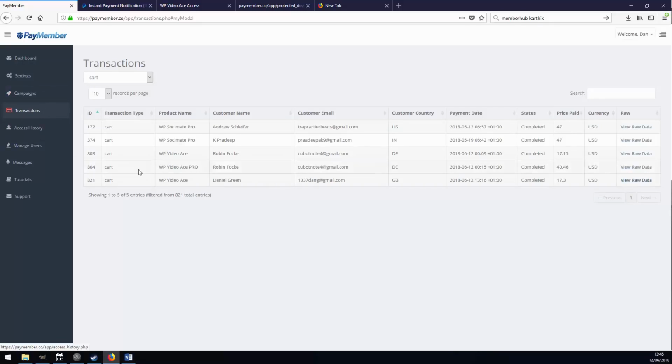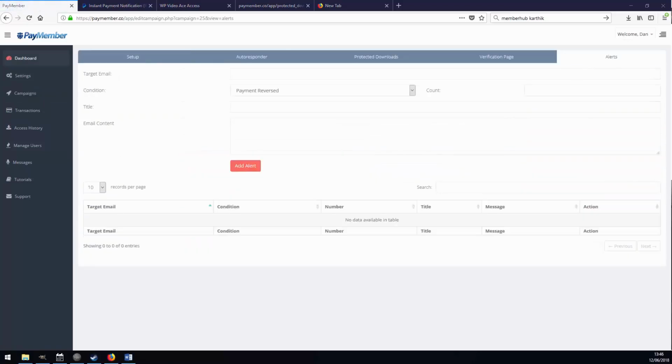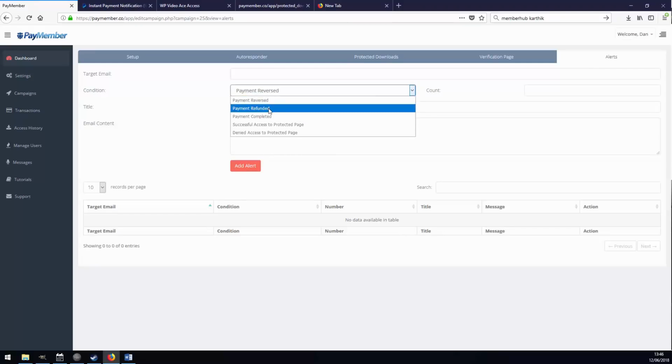So if we head back over to the campaigns here, and then we go to the video ace and I head back to alerts. The alerts let you monitor things, and you can monitor loads of different things. We can look for when payments are reversed, we can look for when payments are refunded.